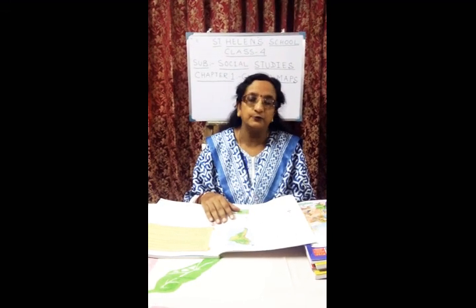Next, we are coming to the green color. Green color is used for plains, forests and vegetation. At first, we have seen the blue color. I think everybody has kept it in mind. Blue color is used for water bodies, whereas green color is used wherever we have plains, forests and vegetation.